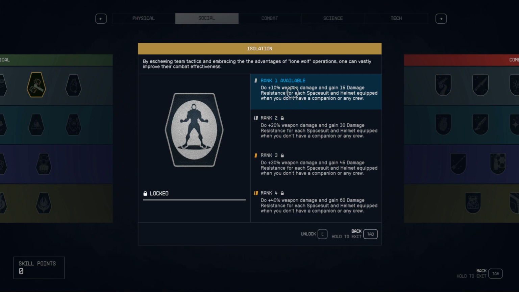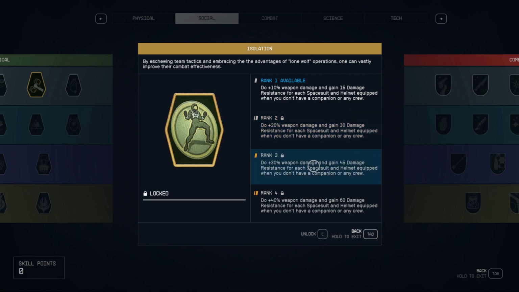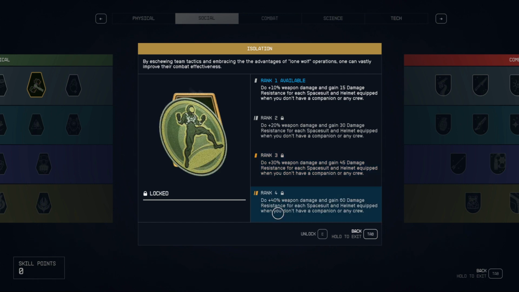With that being said, do note that even at rank 1, the 10% weapon damage bonus and 15 damage reduction bonus is per spacesuit and helmet. So assuming you have a spacesuit and a helmet, you can double this. So rank 1, 20% damage increase and 30 damage resistance, then goes up to basically 40% weapon damage and 60 damage resistance, then 60% weapon damage and 90 damage resistance, and then finally 80% weapon damage and 120 damage resistance. Do note that damage resistance is not a percentage, it is a damage resistance rating.